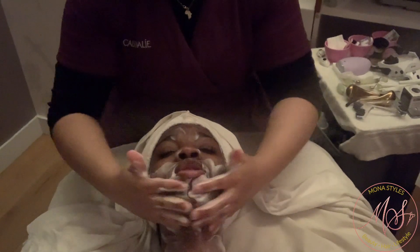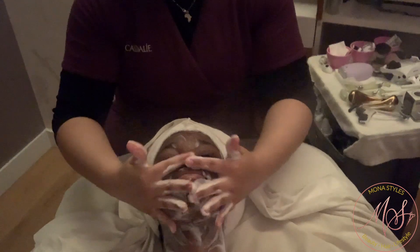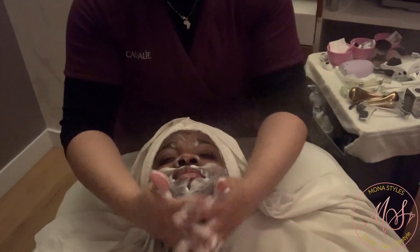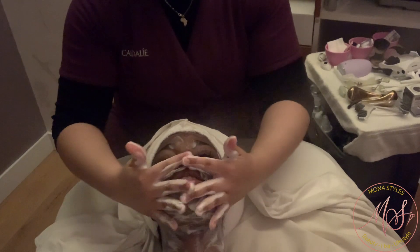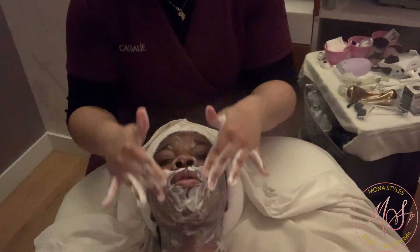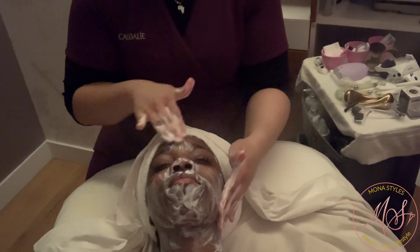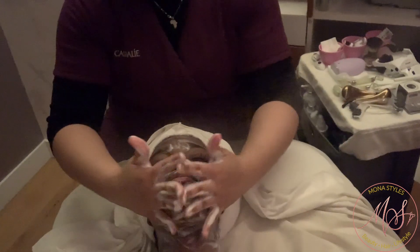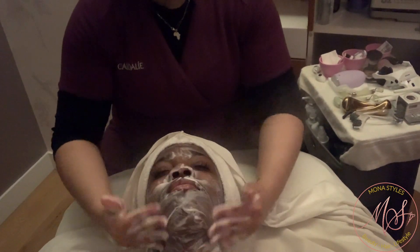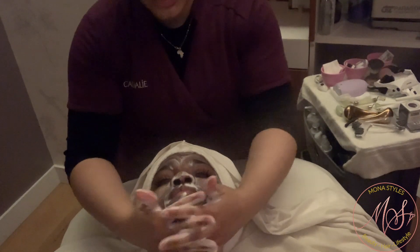How often would you recommend doing it? Once every three months — that's really ideal. Is the hair noticeable when it grows back? It honestly just looks like little peach fuzz. If you're a lighter complexion with dark hair you can kind of see a little five o'clock shadow when it grows back, but if you're a makeup wearer, concealer — boom boom.